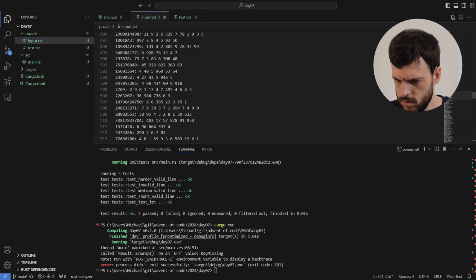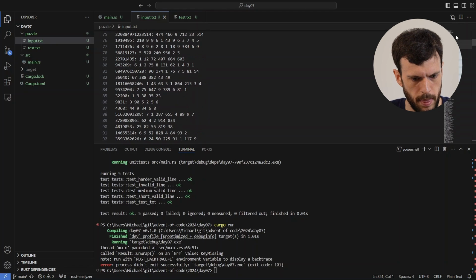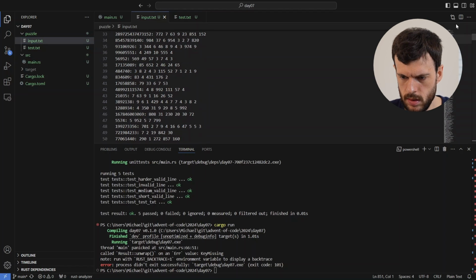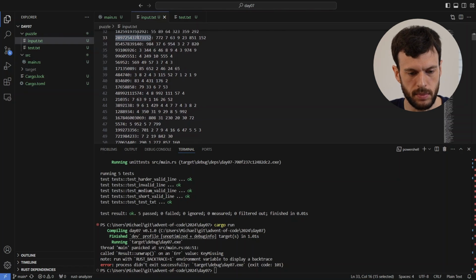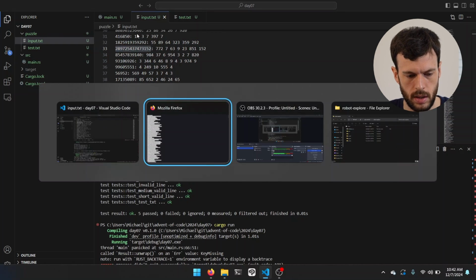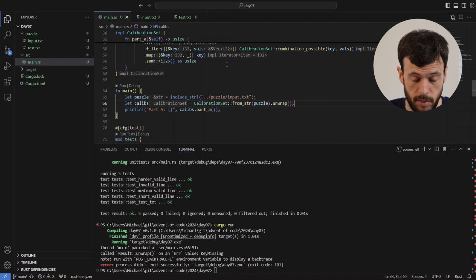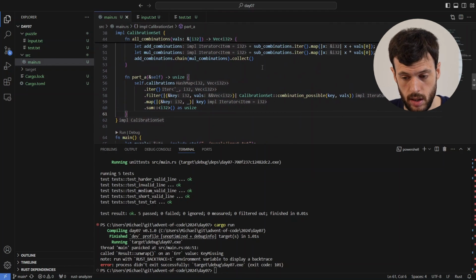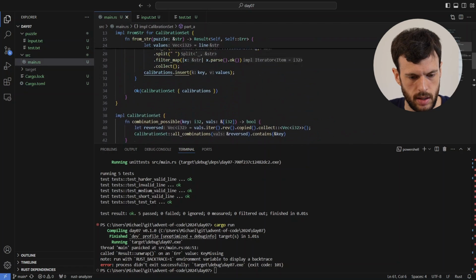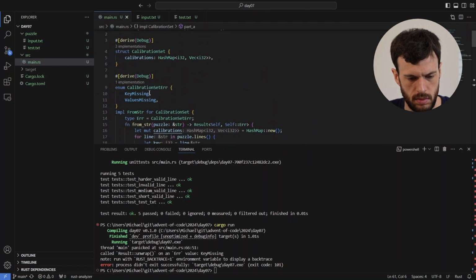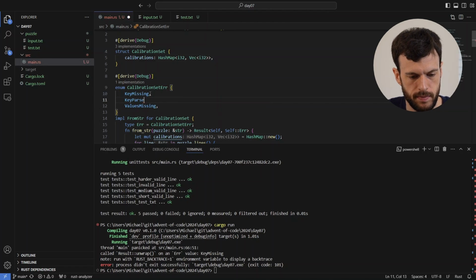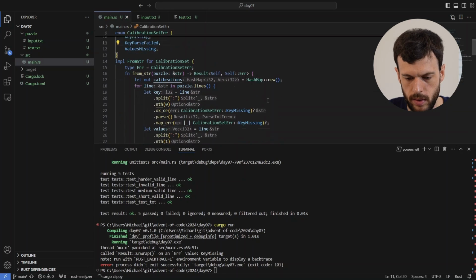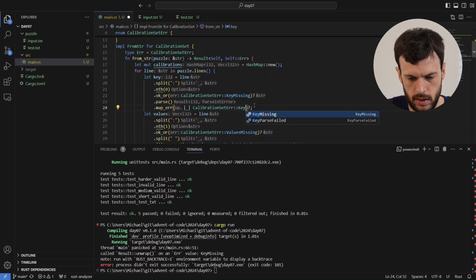Really? I think it's because there's big numbers that don't fit in a U32. So my error message is wrong. It should be key missing or parse failed, really. But I could even do key parse failed. And then when I specify the error, I can do a key parse failed.